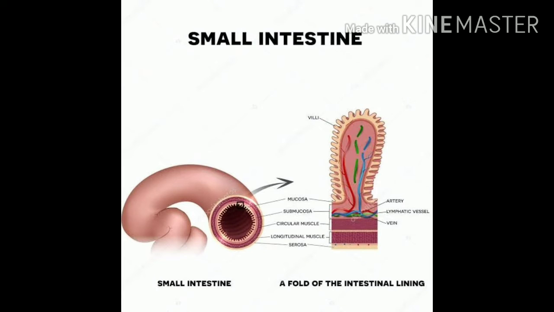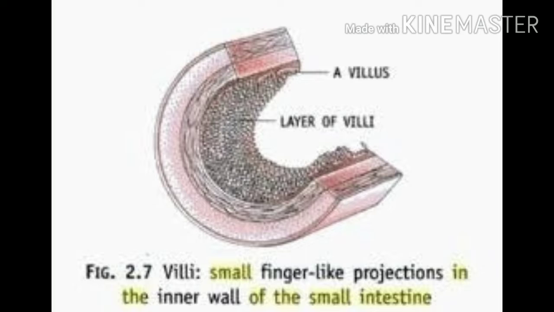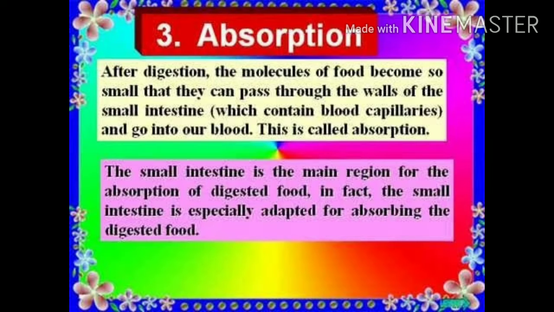In the small intestine there are several finger-like projections called the villi present in the inner wall of the small intestine. The villi are present to increase the surface area of absorption so that no useful nutrients or water is eliminated out of the body without absorption and gets wasted. Now what exactly do we mean by absorption? After digestion, the molecules of food can easily pass through the walls of the small intestine so that we can get the useful required energy from it and utilize it for the various life processes.